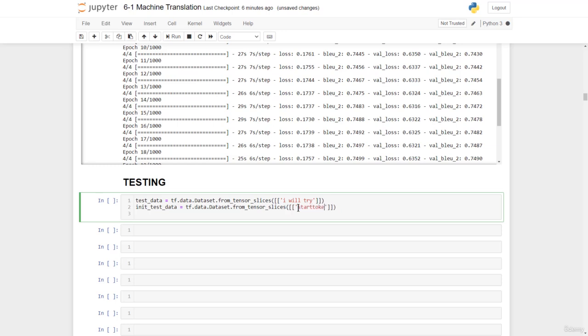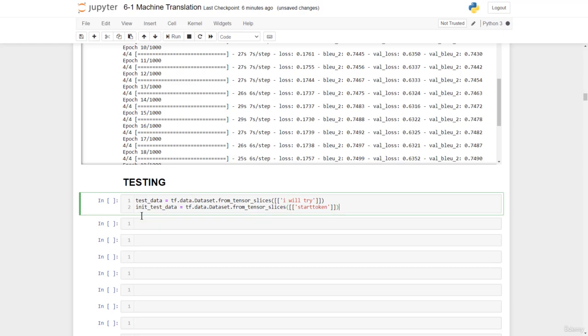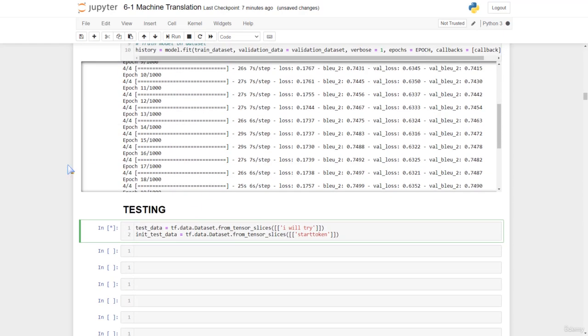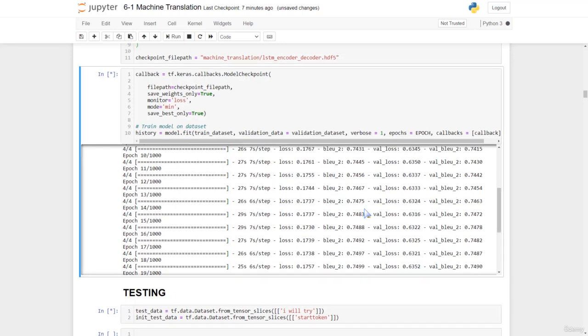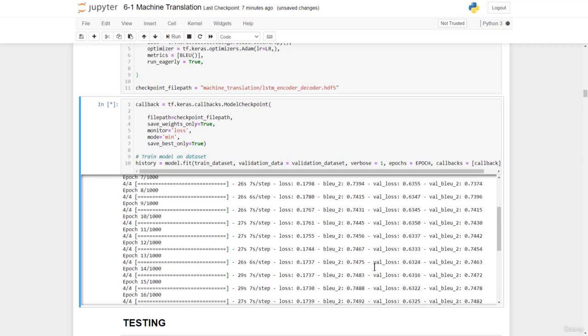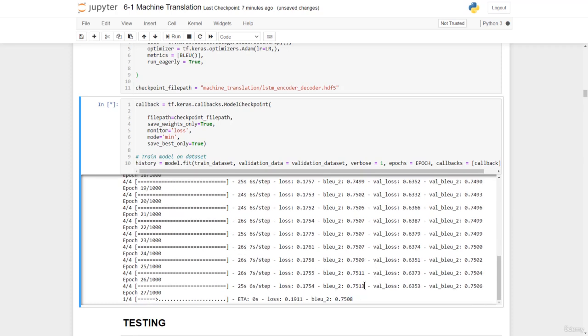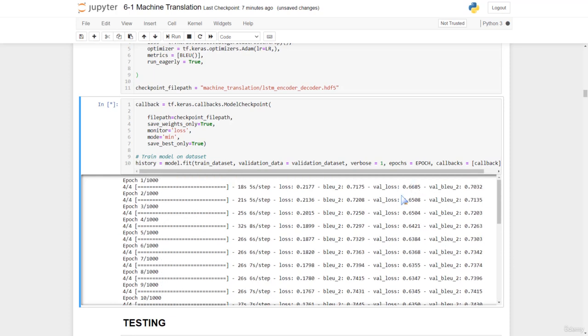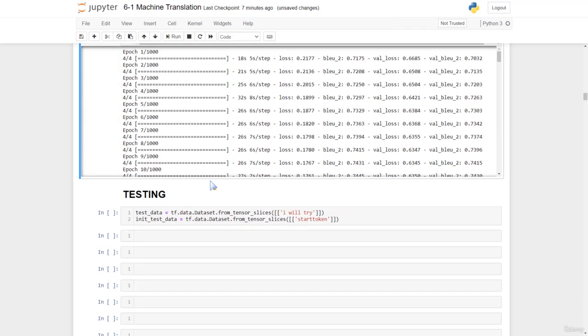Recall that we have to pass not just the input but also that pre-output, which is with the start token. So we have the start token, and we have now the actual input we want to translate. So that's it. We could run this. Now this hasn't run yet because we have left the training to continue here. So let's look at this. We see how the BLEU score increases from 0.71 to about 0.75, and similarly for the validation, while the losses are dropping. So let's just stop this kernel for now and then get back to this.